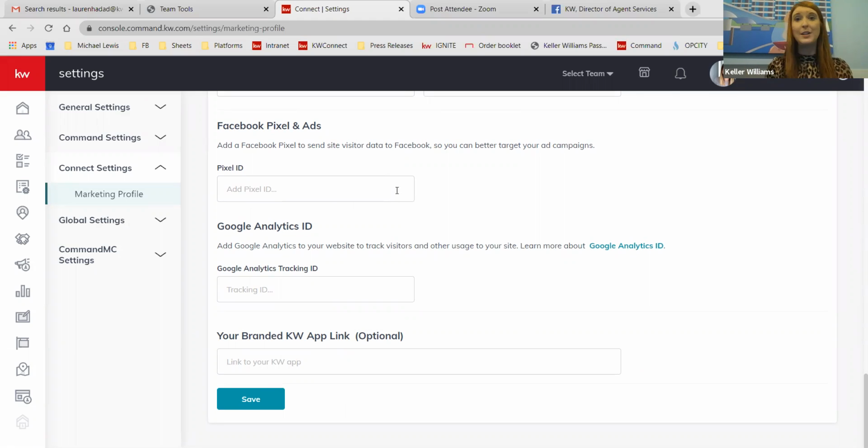Now when you go into any of these little applets on the left-hand side that do any marketing for you, it's going to pull the information you inputted here into those pieces. If you're inside of Design creating a flyer, it's going to pull the headshot you just uploaded and the contact information you have here. So you don't have to keep doing it every time you create something new. You fill this out once and you're good to go. Okay?